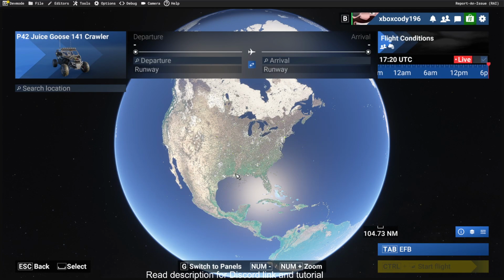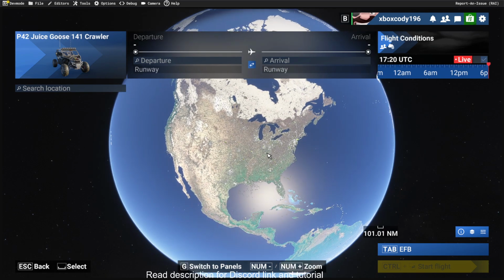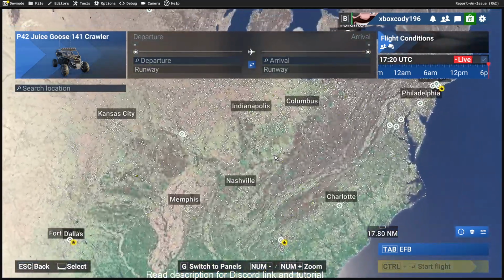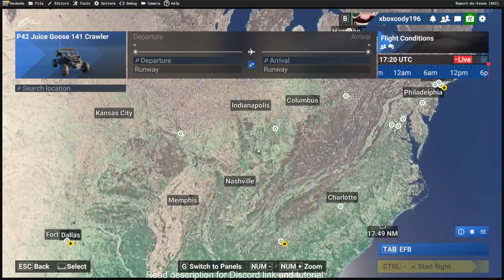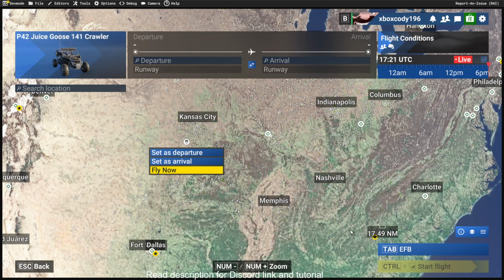But before you do that, you don't want to do it just yet because there is a little bug where if you do load it, it'll instantly crash the sim. The trick and workaround for that is click anywhere on the map. It doesn't really matter. Like, for example, here. Make sure that shows up and you see custom. Make sure this little thing here is like that.